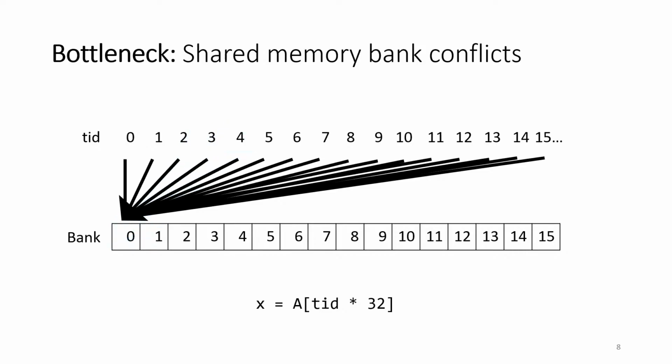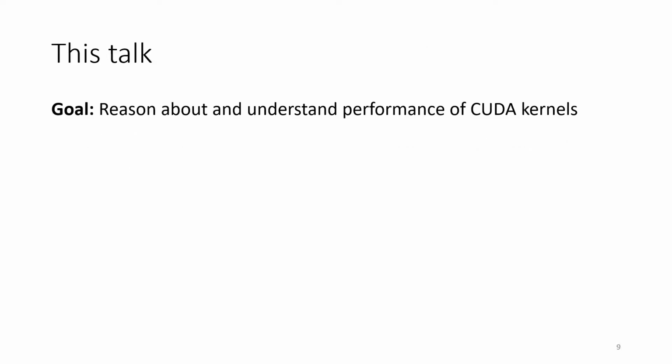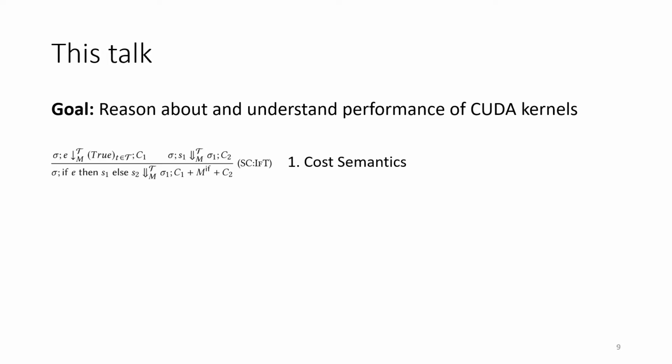And none of this is necessarily obvious to a sequential C programmer who's just getting into CUDA. If you read the CUDA documentation, it's there, but it's not specified very clearly or very formally. NVIDIA is notorious for keeping the exact semantics of everything that's going on under lock and key. So it would be great to have a more formal model for being able to reason about the performance of CUDA kernels, and especially to be able to predict it statically. So that's a lot of what I'm going to talk about today.